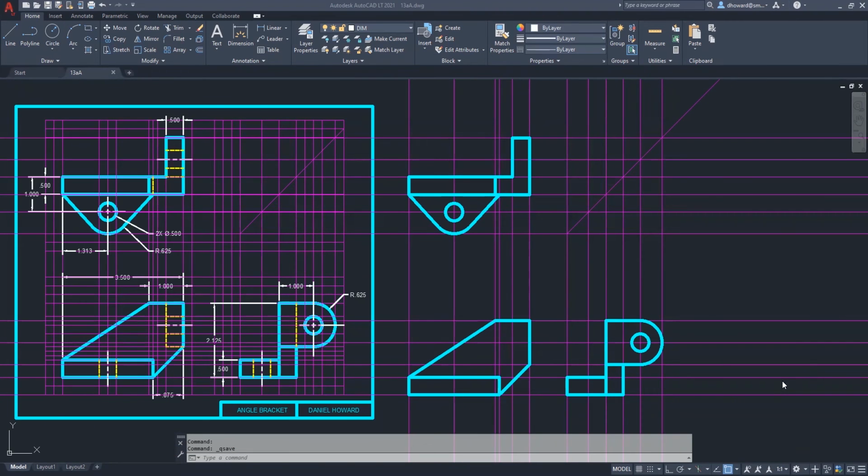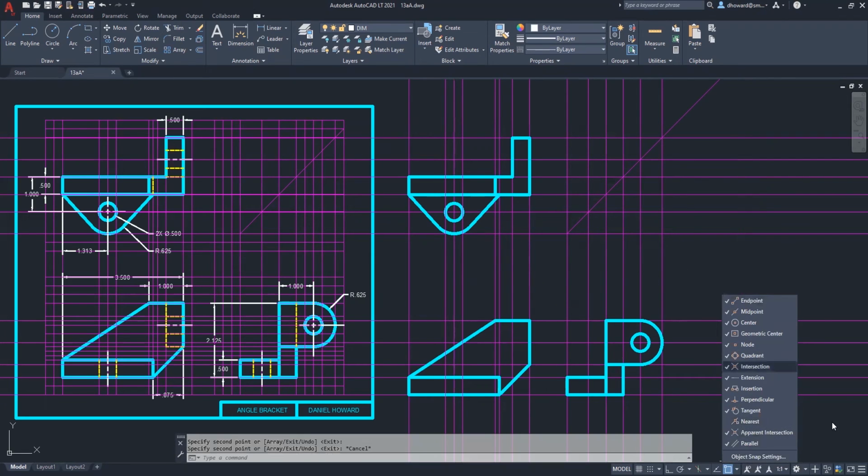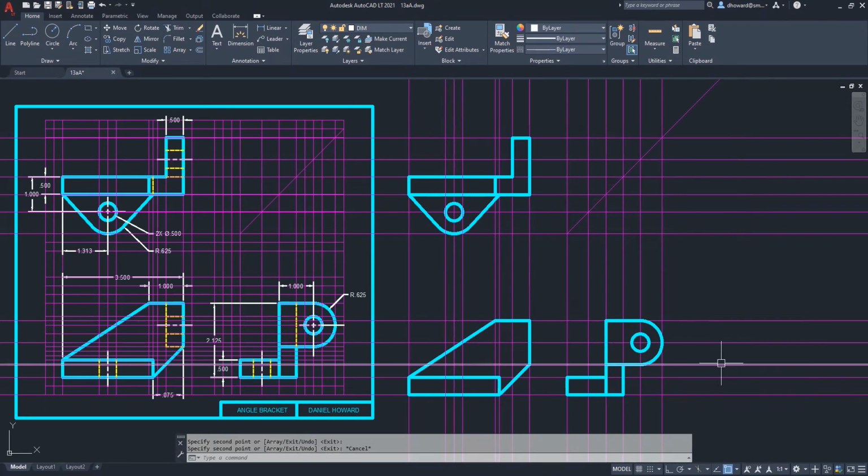So to put the hidden lines in, we're going to need some additional construction lines, those that show us the edges of the holes. We'll do that right now. As always, you want to make sure that nearest snap is off, which I just checked, so that it doesn't accidentally grab something.